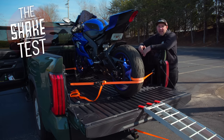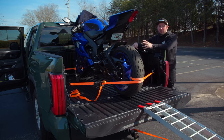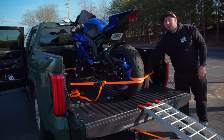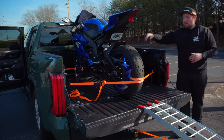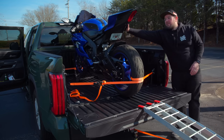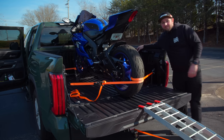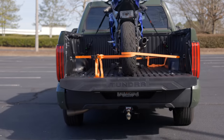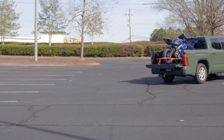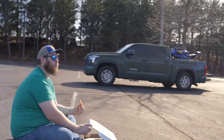Make sure the strap lies flat around the tire and isn't twisted. With two straps in the front and a safety strap in the back, the bike is fully secured. Do a walk-around: grab parts of the bike and shake. If the whole truck shakes, you're good. Sometimes tightening one strap loosens another, so check everything. And that's about all it takes to load a bike into a truck. Drop any questions in the comments — hope this helps, and we'll see you on the next one.